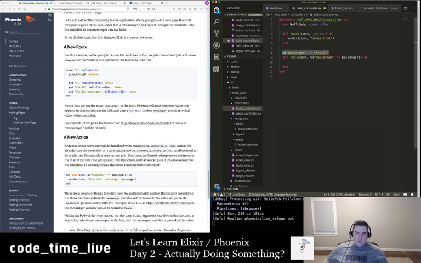So what we're saying is, if the param that comes in looks like this, we want you to match it against this. So basically look at these right on top of each other. We want you to match these two up. And whatever shows up in this spot in the exact match, we want you to assign it to messenger.